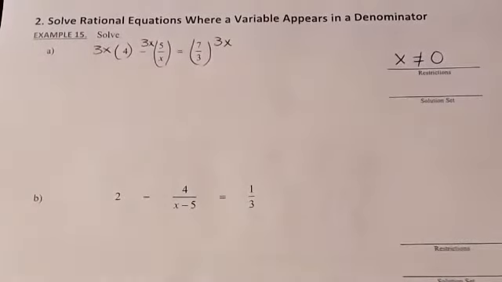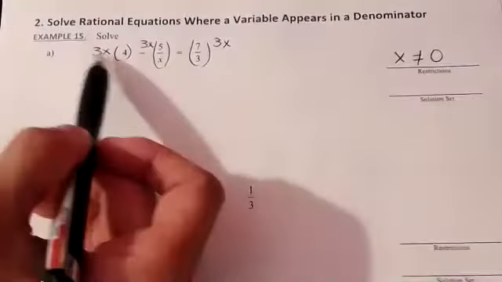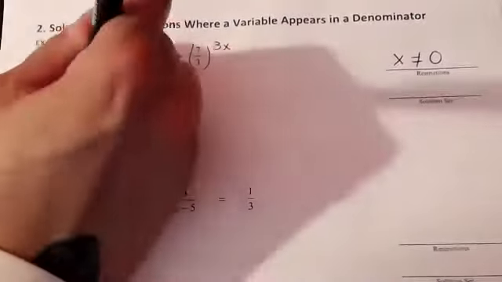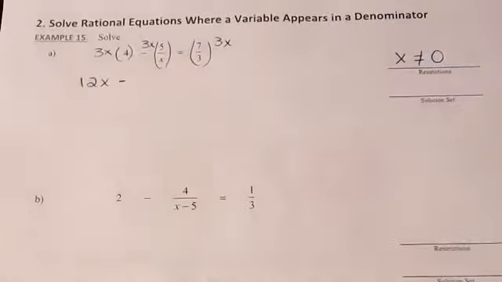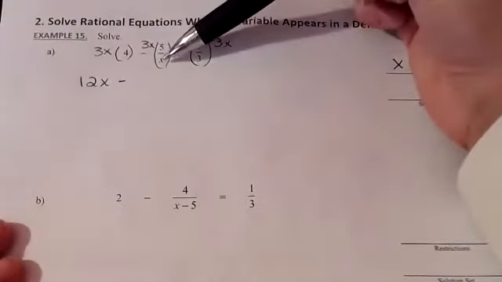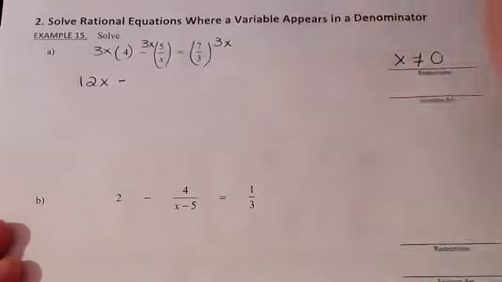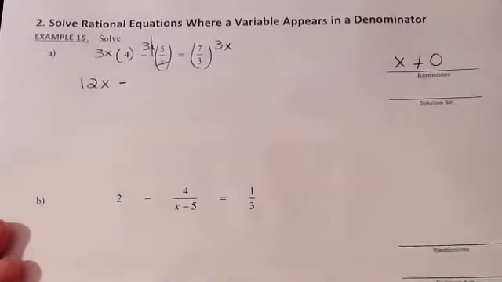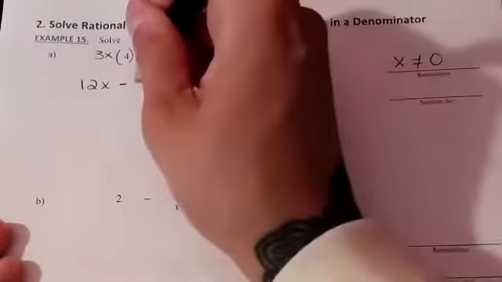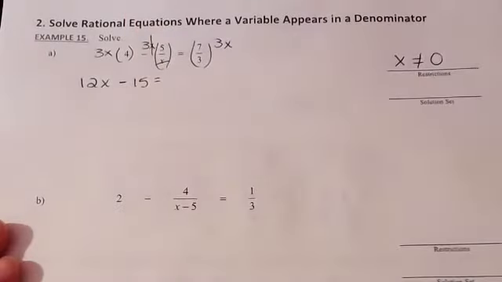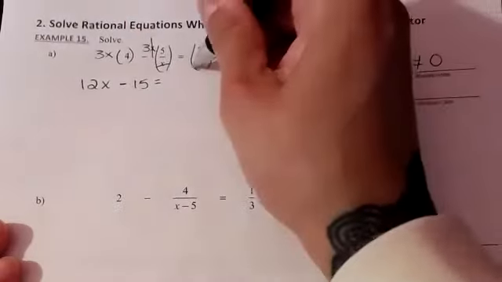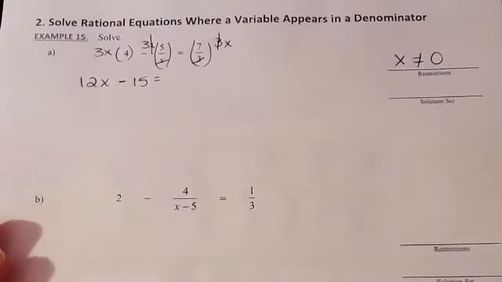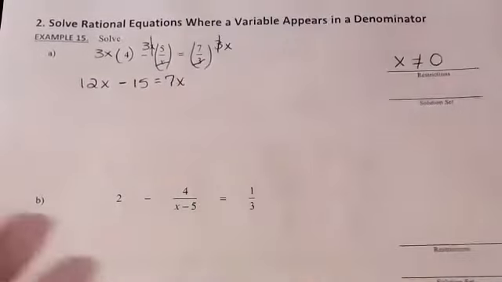And this is kind of a recap of what we were looking at earlier in this unit when we were adding and subtracting rational expressions. So this gives us 3x times 4, which is 12x, minus, notice here that my x's are going to cancel. They're going to divide out, which is exactly what we wanted. So we're left with 3 times 5, which is 15. For our last term, notice the 3's are going to divide out this time. So we're left with 7x.